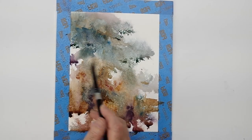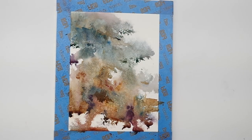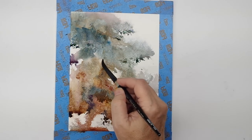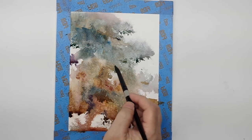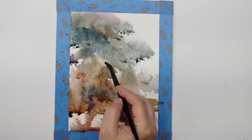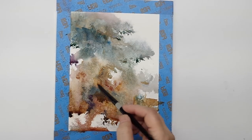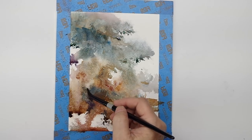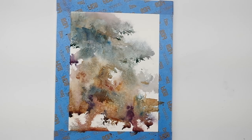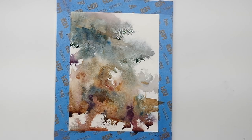If you add a little water you can do a controlled background push — push back some of that pigment. It needs to still be damp for that to work. Normally you don't want to do this if you're trying to get a smooth wash, it'll show. But it's like painting with water while it's still damp — almost like adding white in places. You can get it wet and lift a little bit. These spontaneous landscapes are great for practicing techniques: spatter, wet-in-wet, intentional backgrounds.